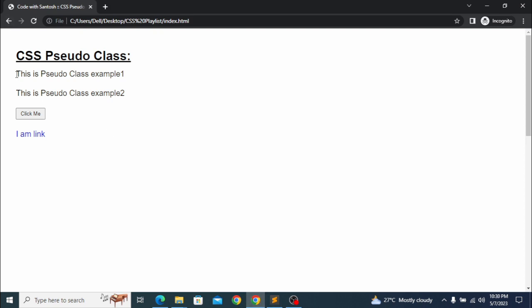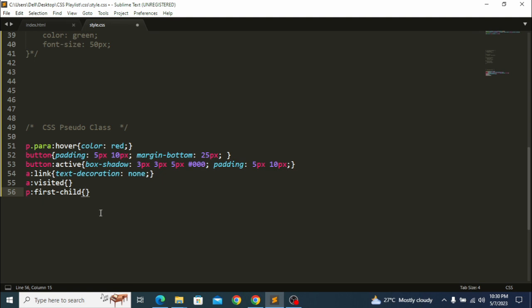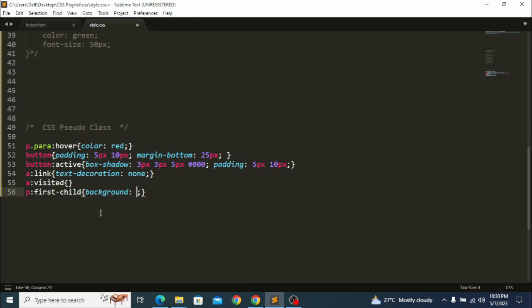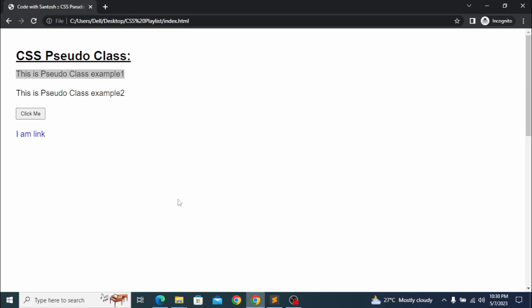This one I am going to use to change the color of this first line. So let me make the background color red. Okay, let me save and run this.